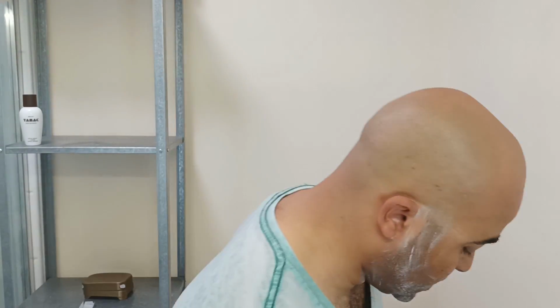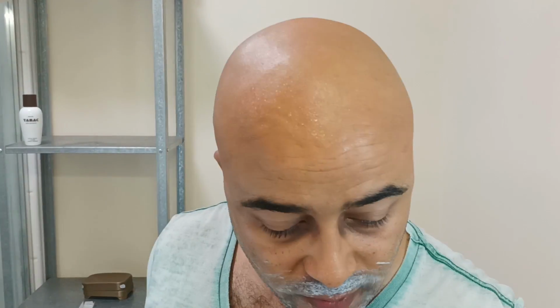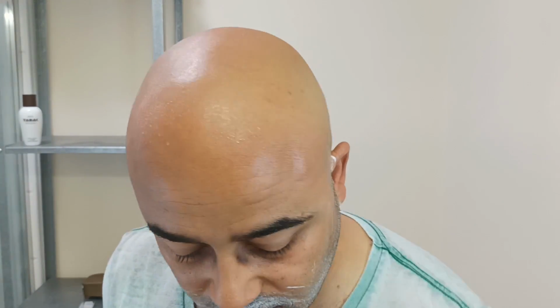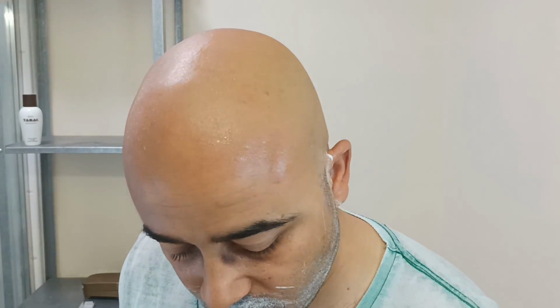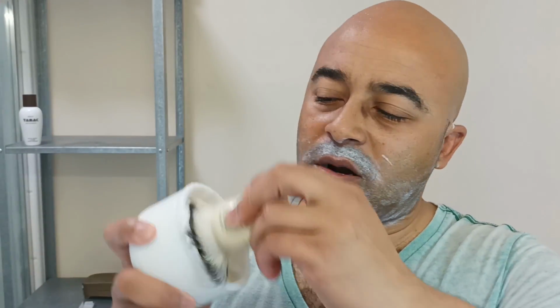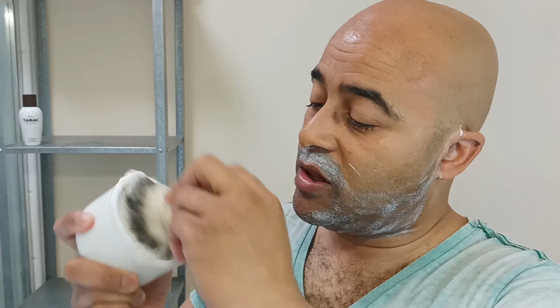There we go. Today I'm gonna try to do just a two-pass shave, so we'll see how this razor deals with it. So let's go, I'm gonna wet the brush there. This is a synthetic brush, so you don't need to leave it soaking for a long time. There we go. Plenty of water there. We go into the puck. Normally this lathers really, really quick.